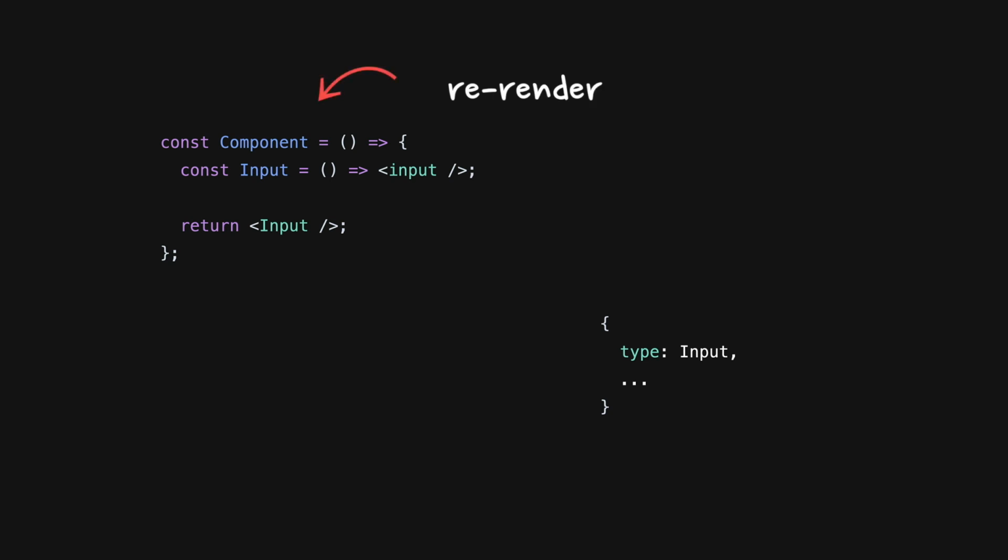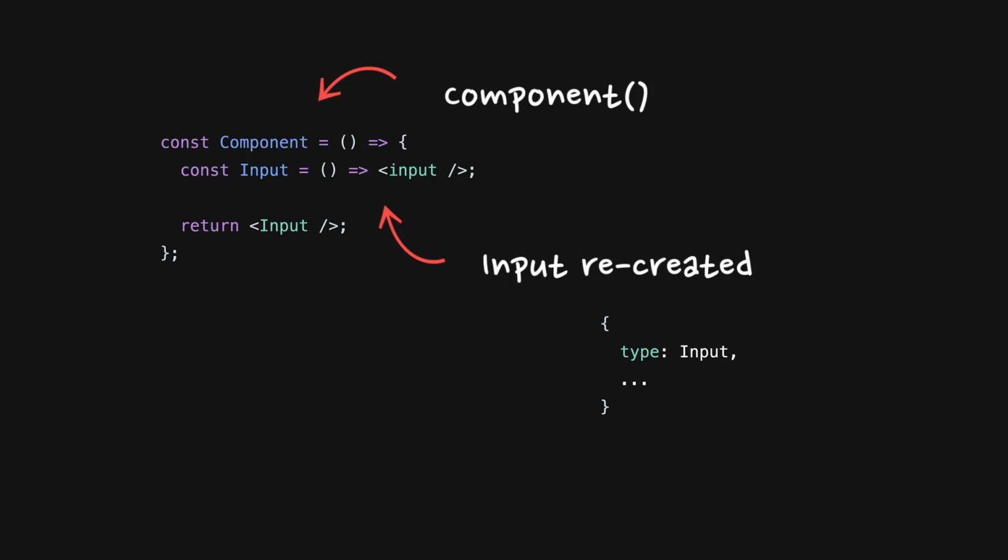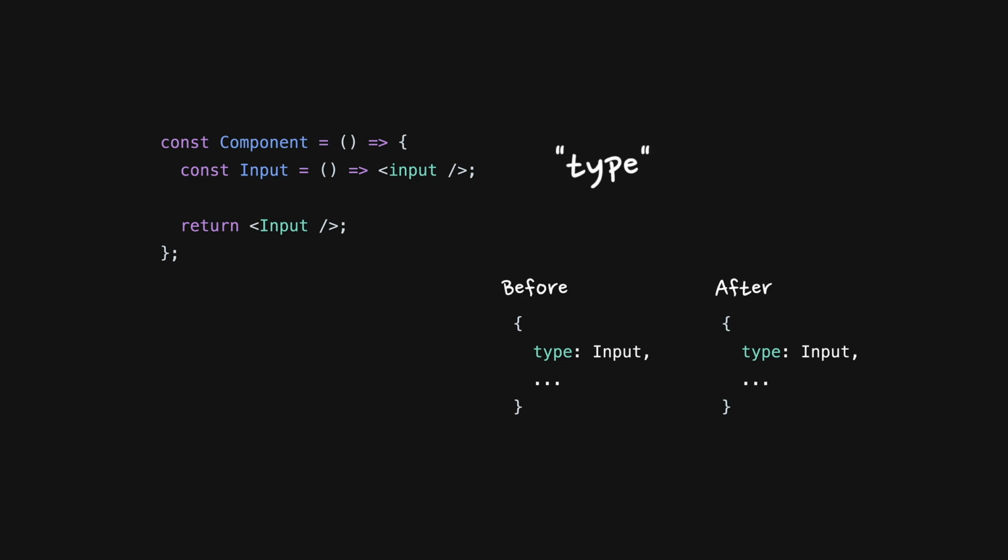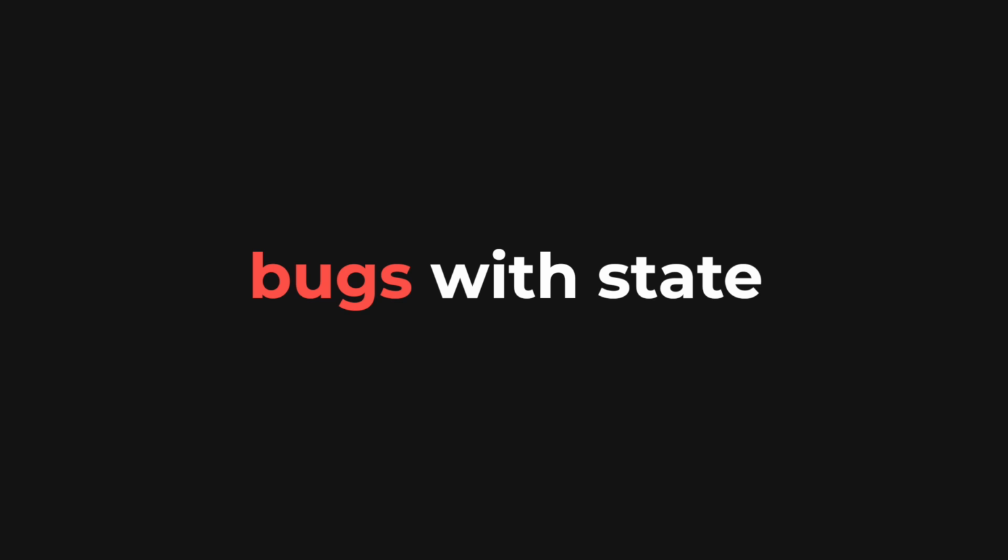Every time a re-render happens here, this function is triggered, and this function is recreated. As a result, the reference to the component in the returned object will change with every re-render. React will think that the component before and component after are different. So it will unmount the input, destroy everything inside, and mount another identical input from scratch. This is what we call remounting, and usually it's pretty bad. It's at least 2 times slower than a normal re-render and causes really weird bugs, like losing focus or inability to type anything in the input. So as a rule, it's better to avoid this pattern.